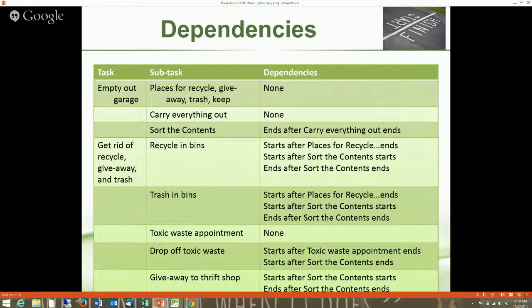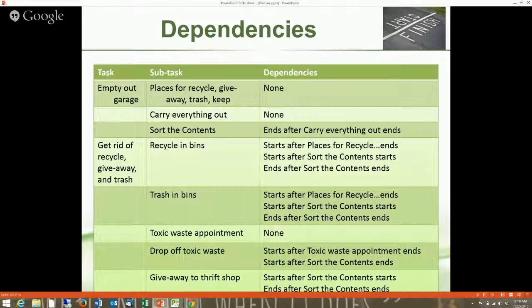You might feel differently about some of these dependencies. You might feel differently about some of these task breakdowns. That's actually pretty good, because I would highly recommend that you take this project and you start from the beginning and try it yourself. Break it all apart the way that you would do it, so you can see how it works, because you'll have a pretty good framework to start with. But all those things that you're already starting to say, well, I would want to have those places together, so I would put a dependency there. Great. Try it out. See how it works.